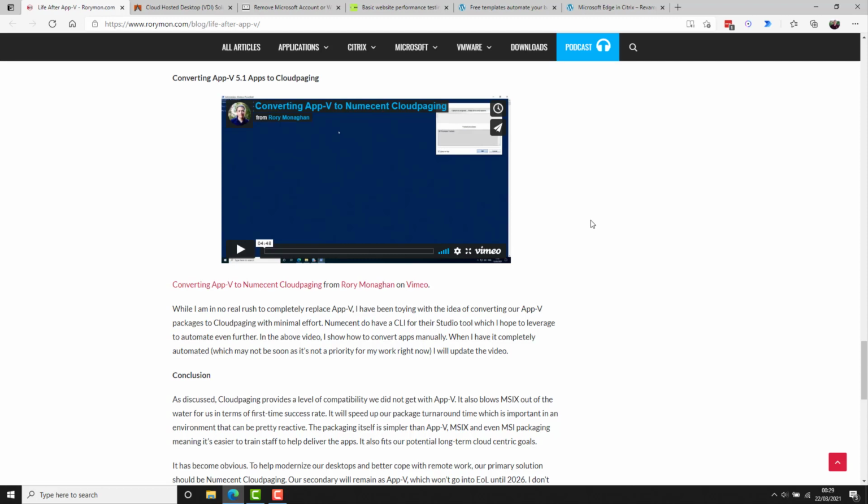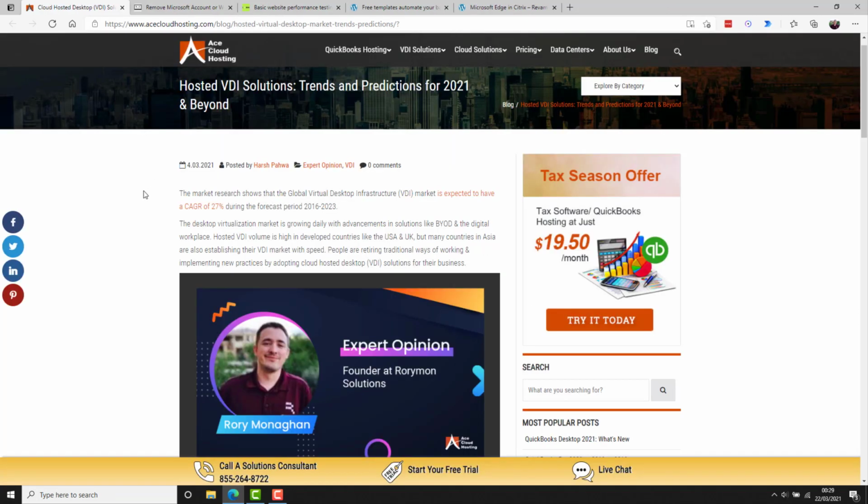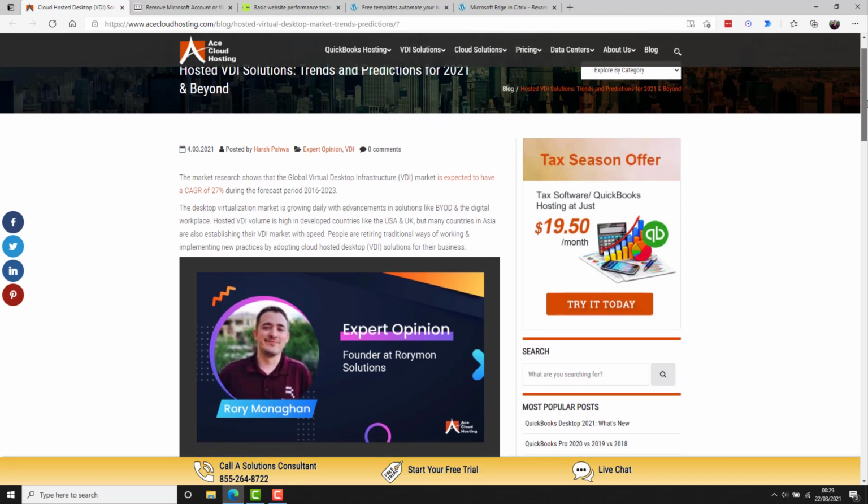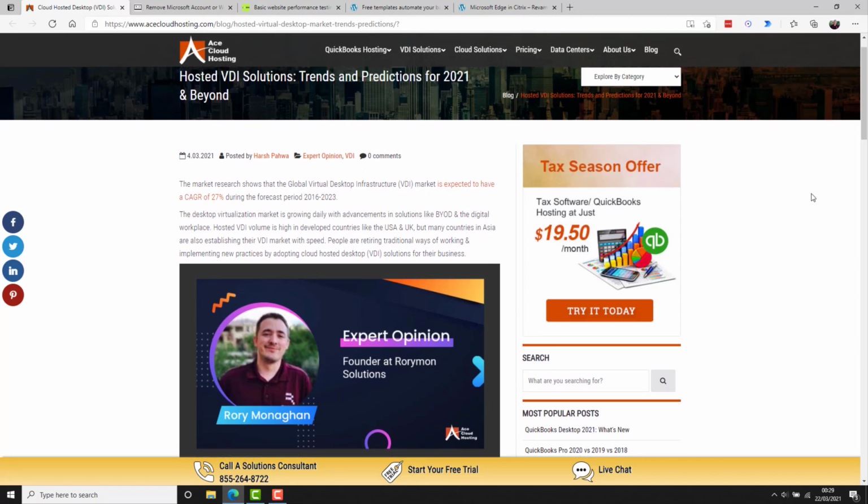So just maybe even batch process all the applications similar to how I did with AppV 5.1 to MSIX. So stay tuned for that. It's not a high priority for me to do because I'm not rushing to convert my apps from AppV 5.1 yet, but it's something I hope to get to. Also, I recently did a guest blog post on some of my predictions for 2021 and beyond, so I'll share that with this episode too.